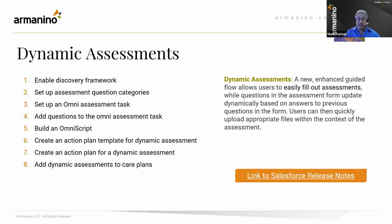This is how dynamic assessments let you effectively see if what you are offering is really helping the people that you're offering your benefits or services to. When you put out a service, how do you know that what you're providing is actually meeting the goals you had for it? You can also adapt or change them over time. Your programs will need to evolve based on the feedback you're getting from these assessments, and as they evolve, they'll get better, and you'll be able to track how you are improving over time.